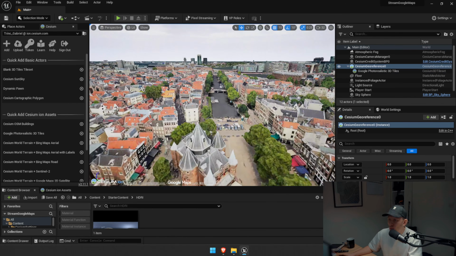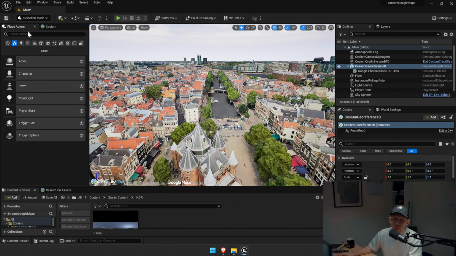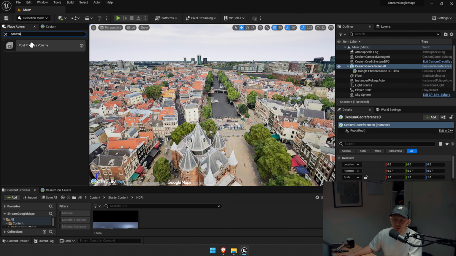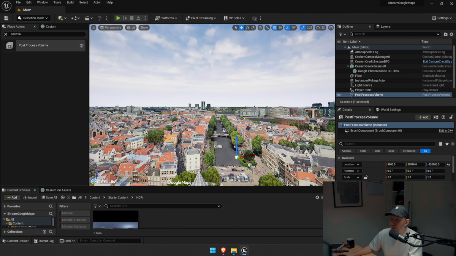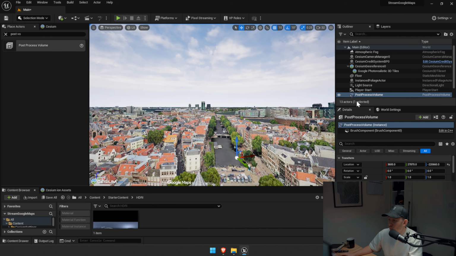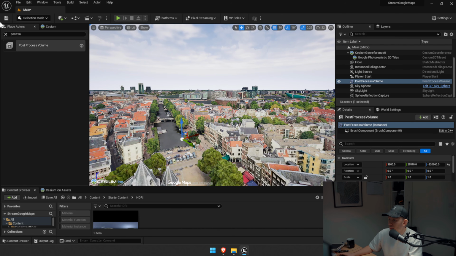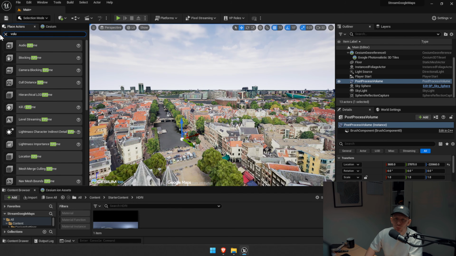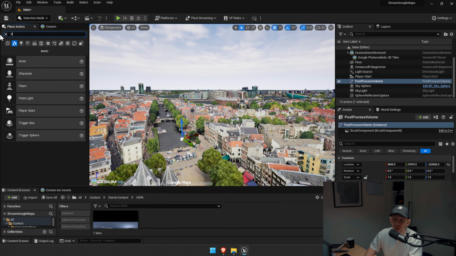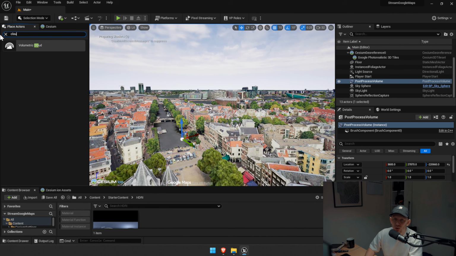Now, two things you can do here right now. I think you can do a post process. So if you go here to post process volume, you can do this, and we are going to create some clouds. Volumetric cloud.